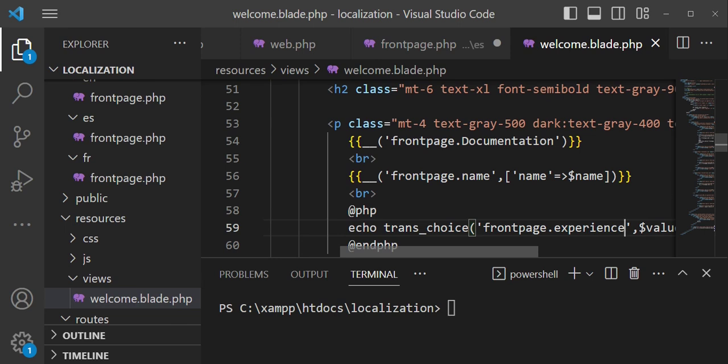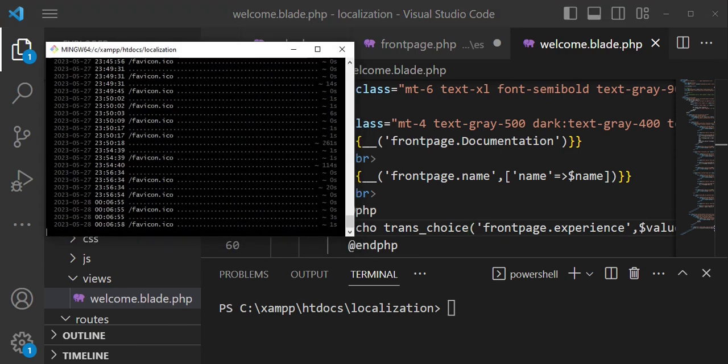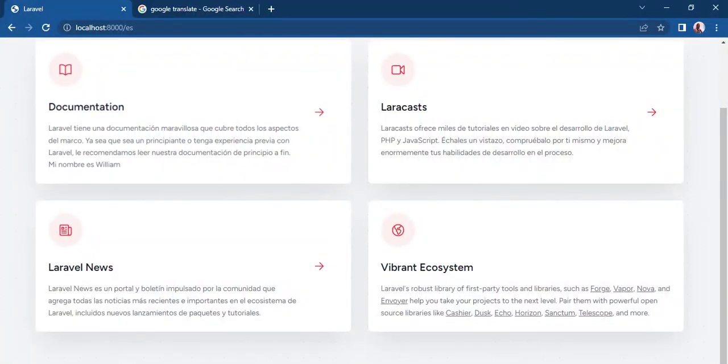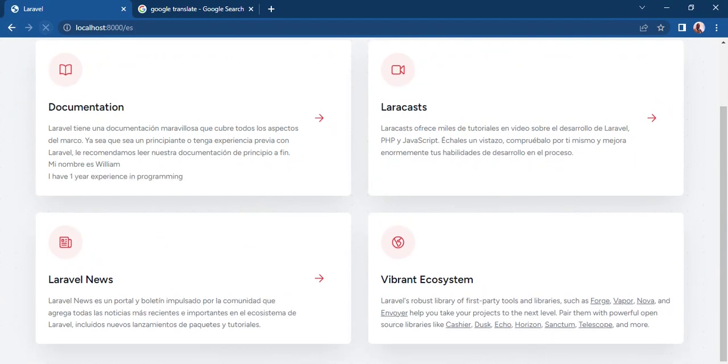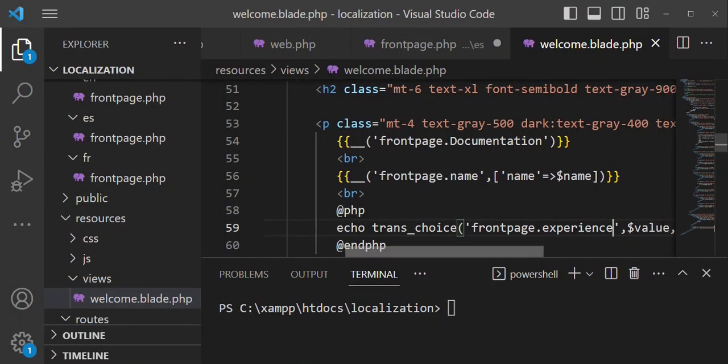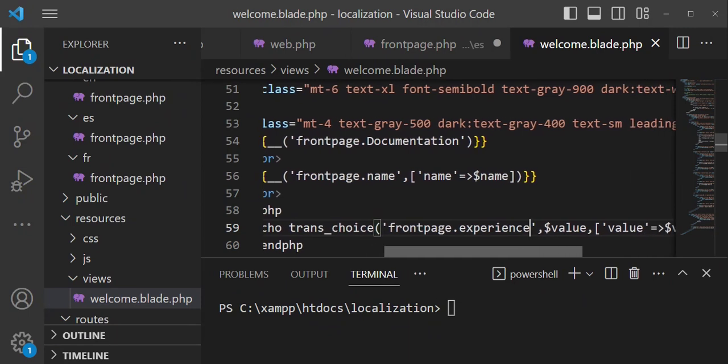I think everything seems to be fine. I do not know what has happened. Is the application running? Yes, it is. So let us check again. Yes, it is there. So I have 1 year experience in programming, and this one is in English. This one is in English because it is actually using the fallback.